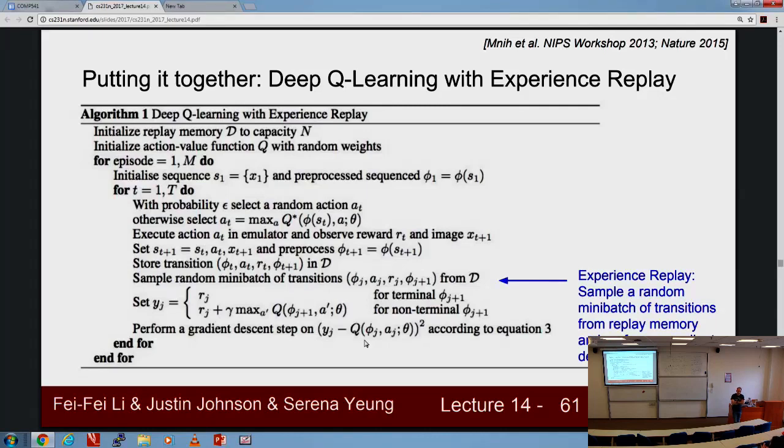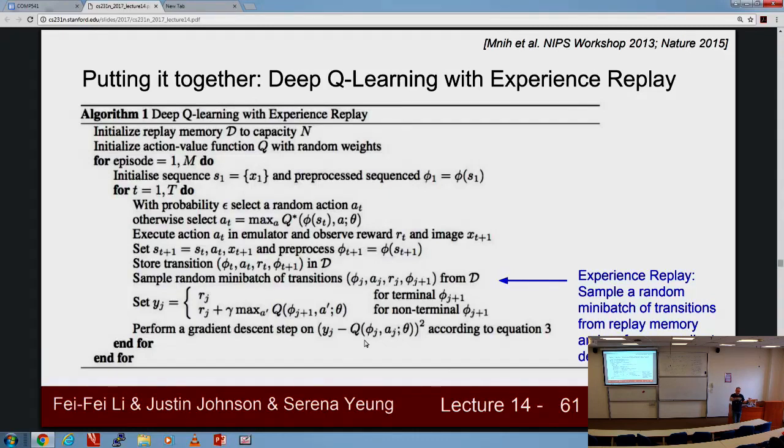Why doesn't that take care of the correlation things? Why do we need to randomize experiences? So when you're playing a game, the game has correlations that go over time. So let's say chess, okay? In the beginning of the chess game, the opening phase is very different from the middle game, which is very different from the end game. So during the first moves, you're always in the opening phase. The pieces are arranged according to their original positions. So that's a particular set of states that you're exploring.